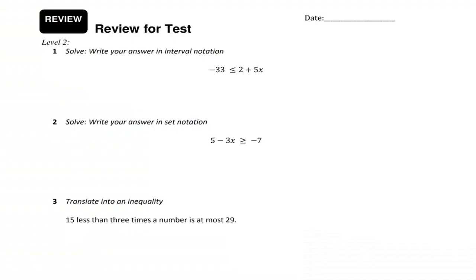Okay, so today we're going to be reviewing for your test on inequalities, which is Unit 5. This really focuses on three main areas. And if you remember, or you can go back and look at our unit Google slide, you can see the three standards that we're going to be focused on: solving, translating, and graphing.